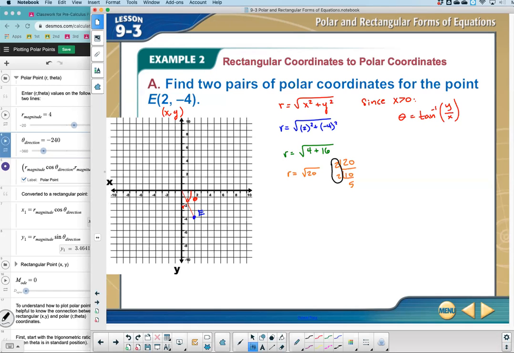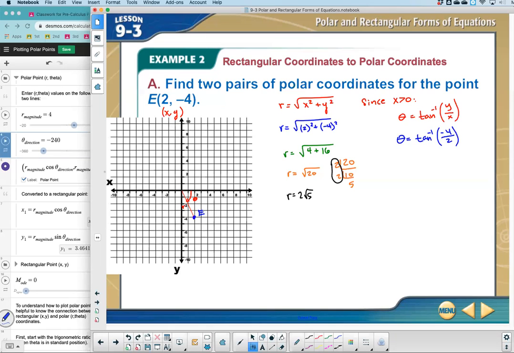So I have a pair of 2's. And since I'm doing a square root, I circle up pairs. So 2 comes outside the square root. 5 is a single, it goes back underneath the square root. If I had multiple pairs, I would multiply them on the outside. If I had multiple singles, I would multiply them inside the square root. But either way, I'm left with 2 square roots of 5. That's my radius. Now for the inverse tangent, we will say theta would equal tangent inverse of -4 divided by 2.